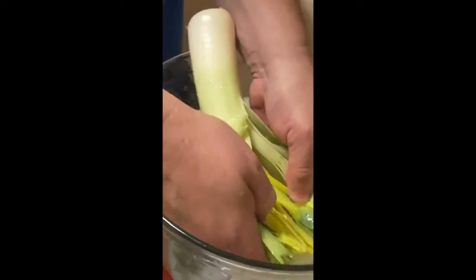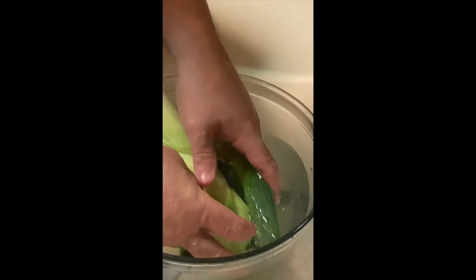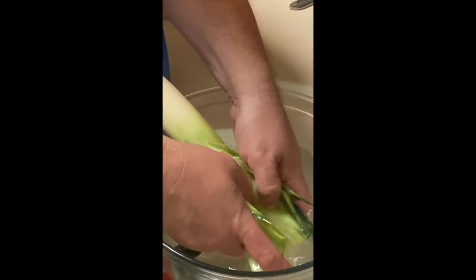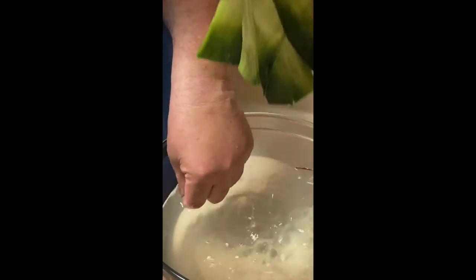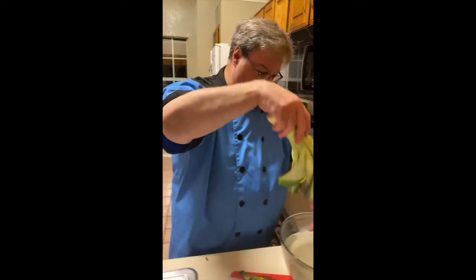And you can see that this bowl is gonna start getting very dirty very quickly. But the interesting thing that we notice in science and in working with foods that we have to wash is that dirt goes to the bottom. And that's gonna really help us out as we work.